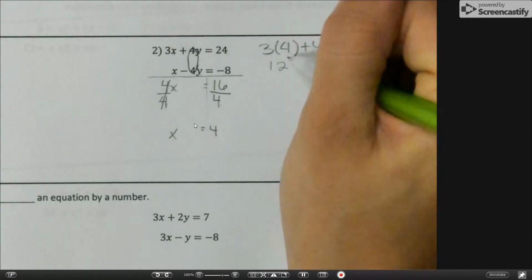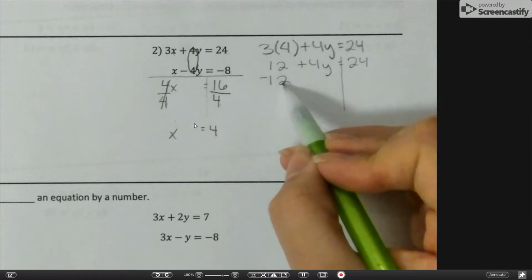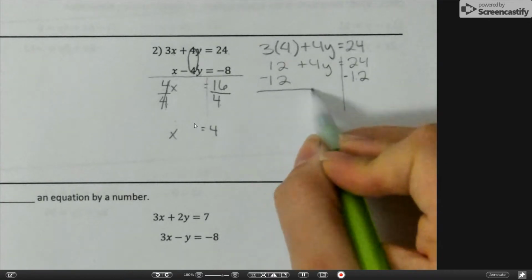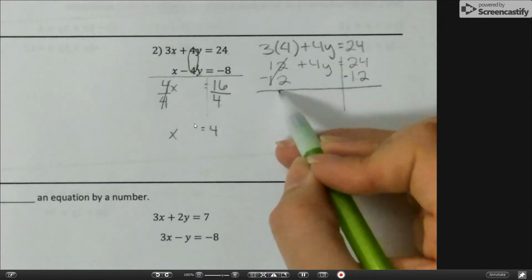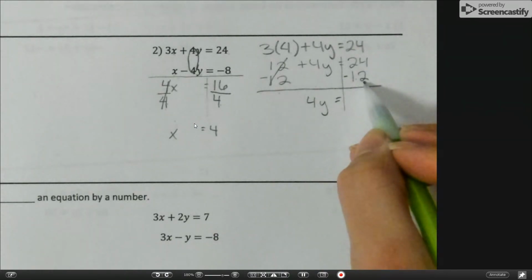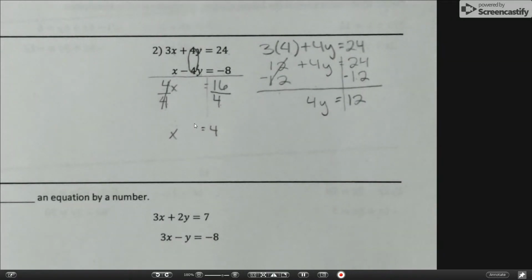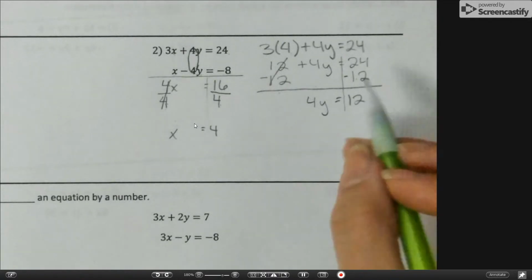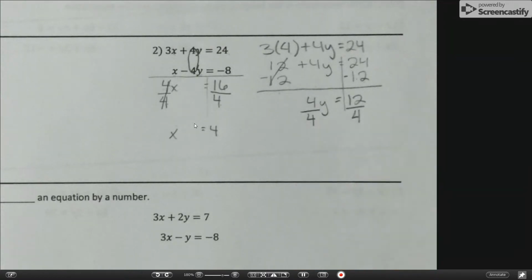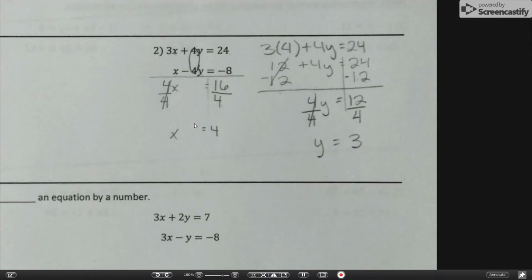Over here, we're going to get rid of our constant first. It's our 12. We're going to subtract 12 from both sides. I forgot to draw my line. Okay, so we're going to subtract 12 from this side, but we also have to subtract 12 from this side so that our equation remains equal. This becomes 0. And we bring down our 4y, and then 24 minus 12 is 12. Then we complete the rest of our equation. We have 4 times y equals 12, so we're going to divide by 4. That equals 1, so 1y equals 3.